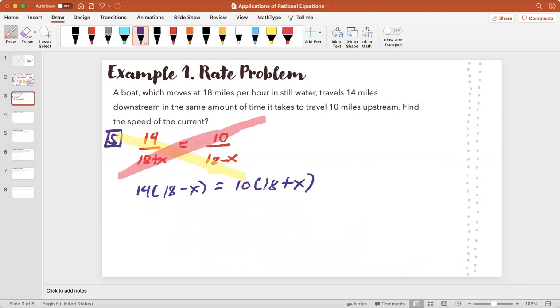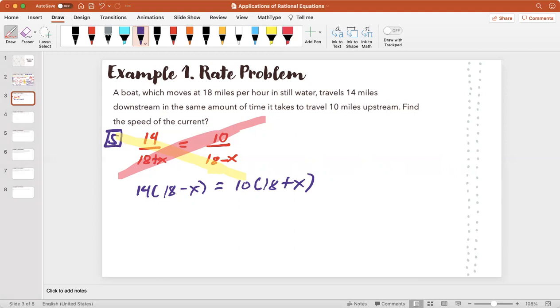We can also use LCD here, but cross multiplication is not always applicable. In this case, it's applicable because we have a ratio and a proportion. How do you know it's a ratio and proportion? It's a ratio and proportion if we have one fraction bar on both sides, and there's only one expression on both sides.